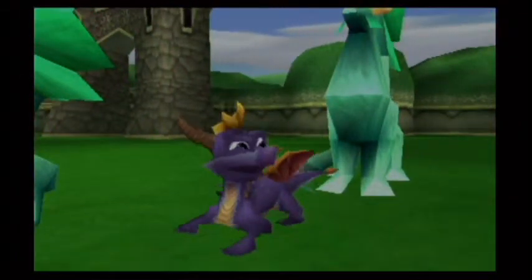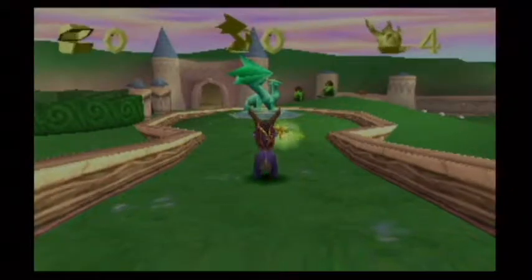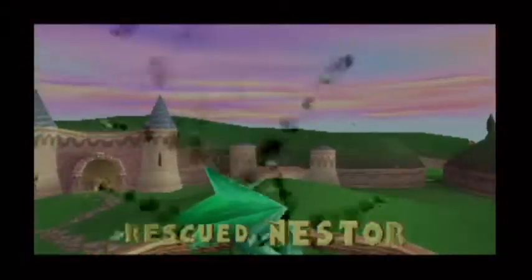Looks like I've got some things to do. The adventure begins. Yes, we're beginning our venture in the Dragon Worlds as Spyro the Purple Dragon. Let's just go ahead and free our first dragon right away, Nestor.